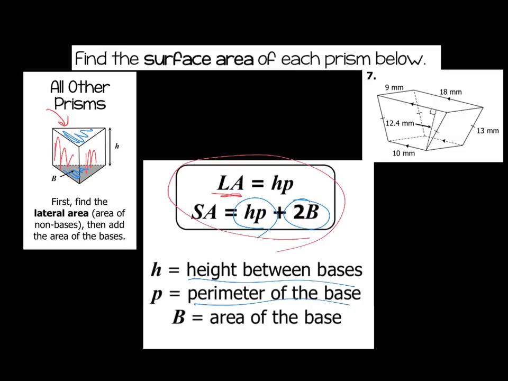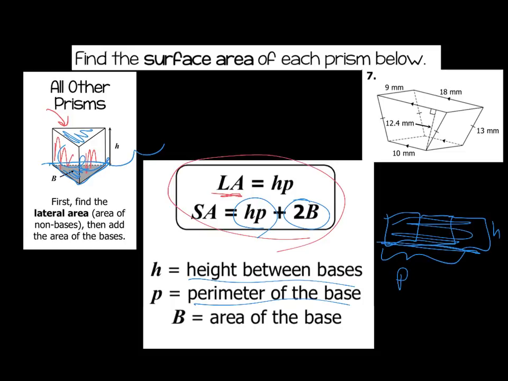Because essentially what you have are 3 rectangles, and if you take these sides and sort of unfold them, you're going to get something that looks like this. And the length of that whole thing would be the perimeter going around the base. And then the height would give you the surface area for that whole shell. Or you could just think about it as 3 separate rectangles added together. It's up to you on how you do this. I don't want to box you into this formula looking thing.